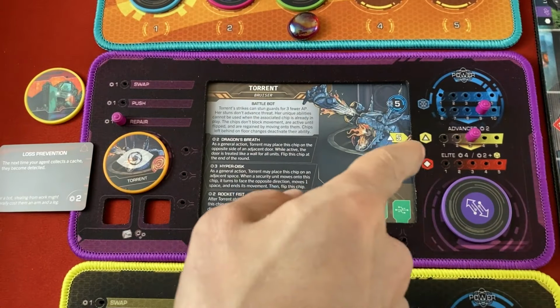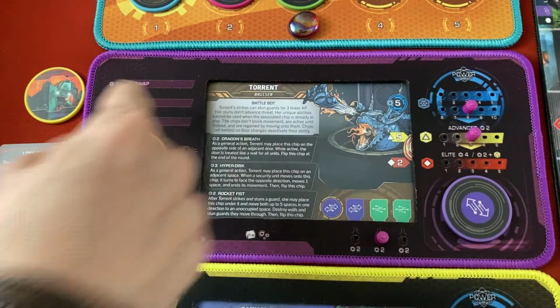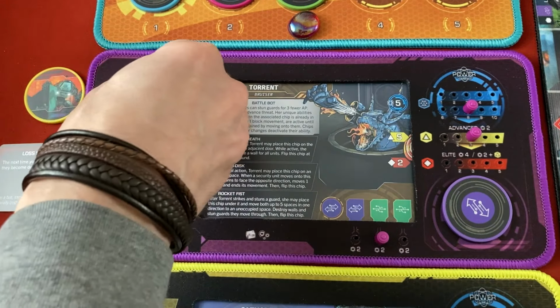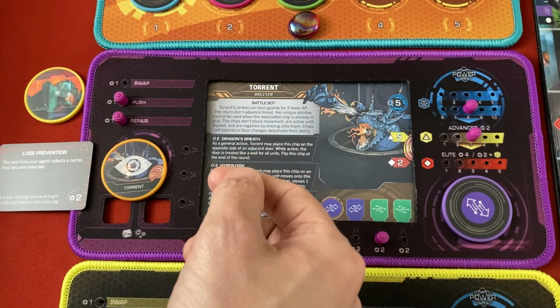Okay, now Torrent has to root power. They got to get below 5. So they're going to spend 1 to get their push ability, because we're about to enact Operation Push a Guard a lot. So that's got that, and Cathode will do it on her turn as well. Then we still got to spend at least 3 more.